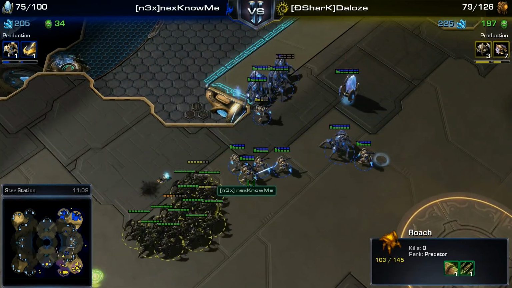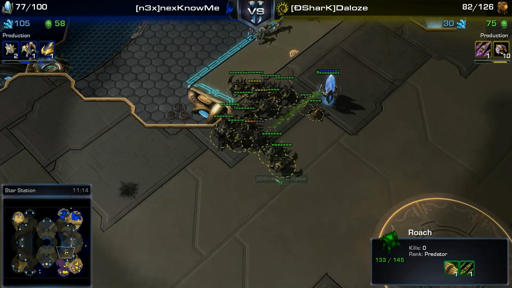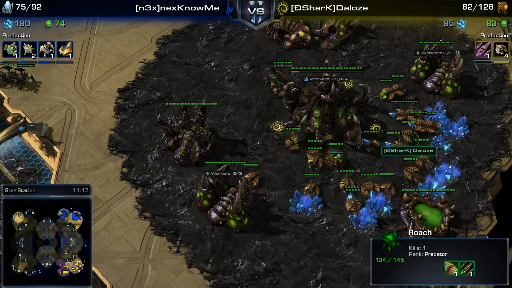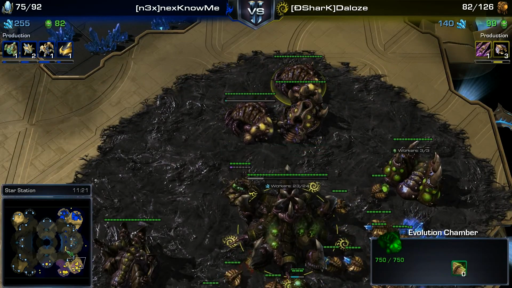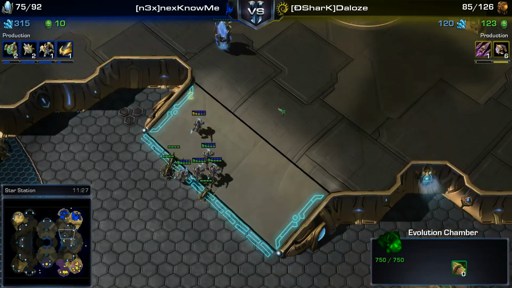They're getting that large amount of upgrades very early in the game. I'm actually not sure how he managed that. That is just really impressive. He must have, yeah, 2 Evo chambers here, so that's pretty cool. So he's going to push in there. He's going to push the Protoss force back.